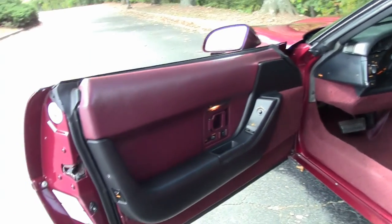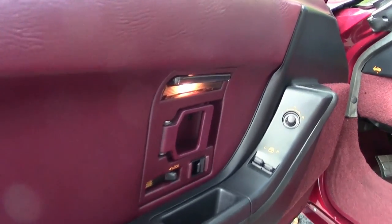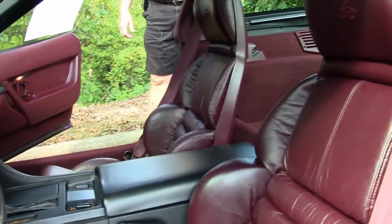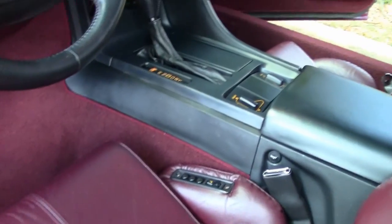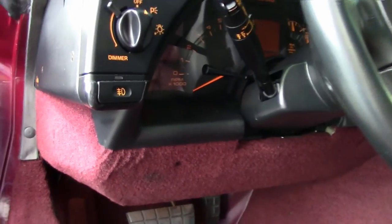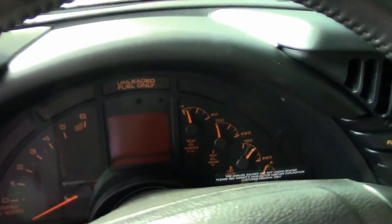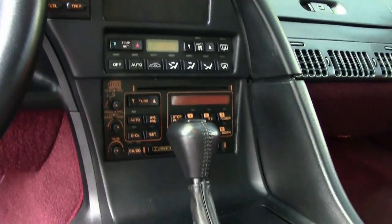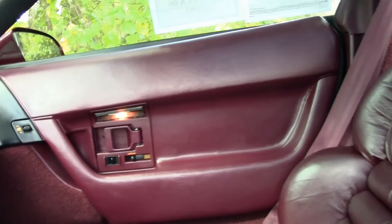Getting into the cockpit of the car itself, the seats are in absolutely excellent condition. Dashboard, same way. You've got a cockpit that hardly anybody has used, but they've enjoyed it. The paint is in great condition. Very roomy, very comfortable — you would enjoy it tremendously, especially this time of year looking at the leaves turning. Door panels are in great condition. This is an absolute find and a half.